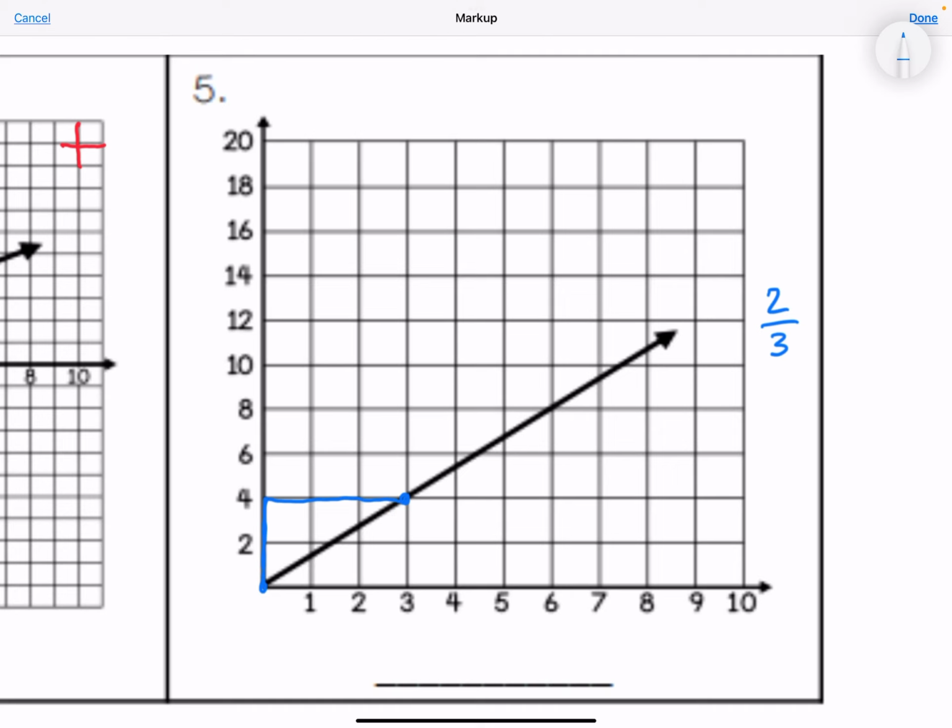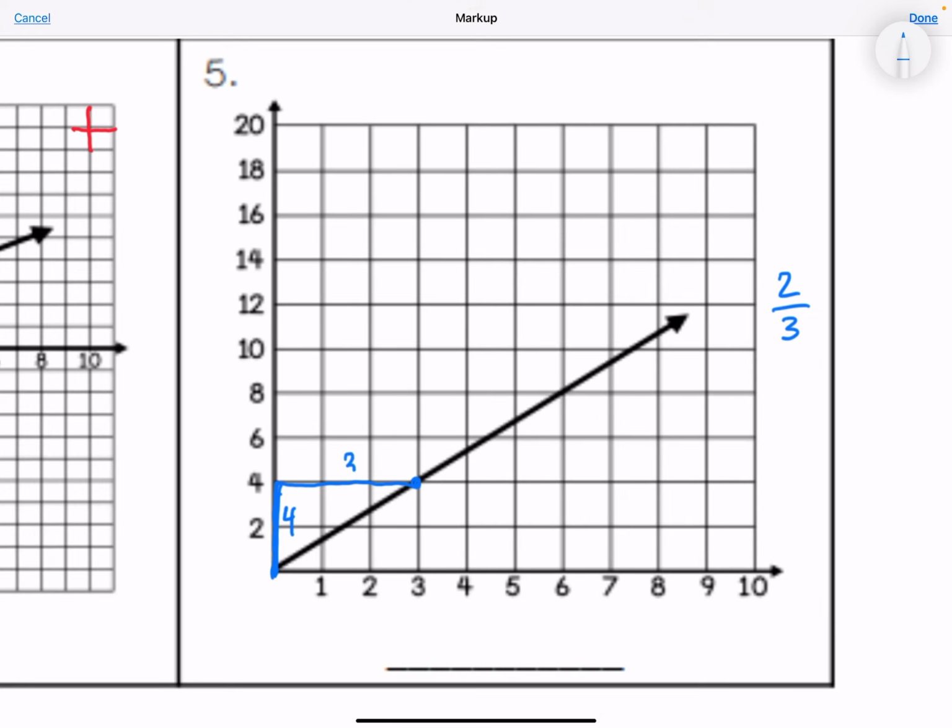I will tell you, you've got to look at the scale. I go up 2 spaces, but I'm not counting by ones, I'm counting by 2. So technically, my rise is 4, and my run here, I'm counting by ones, and so it is 3. So the actual slope is 4 over 3. You need to be really careful, and you need to be looking at the scale, especially when we're doing real world applications. The scale isn't going to be always 1.